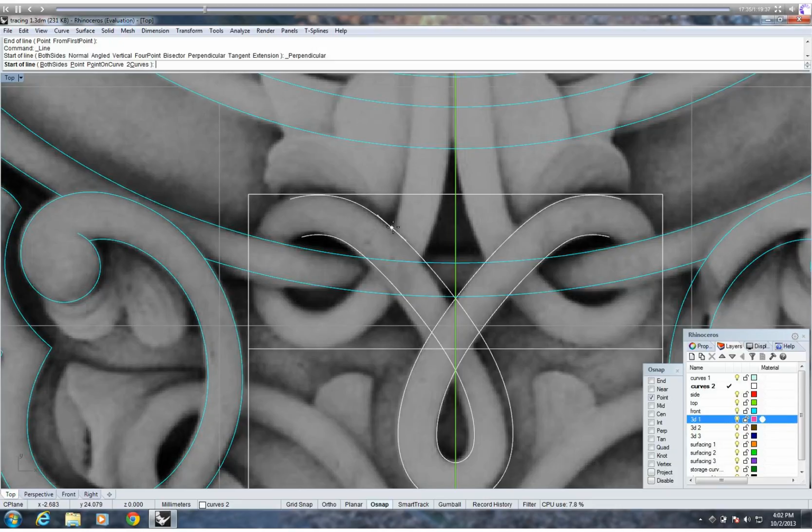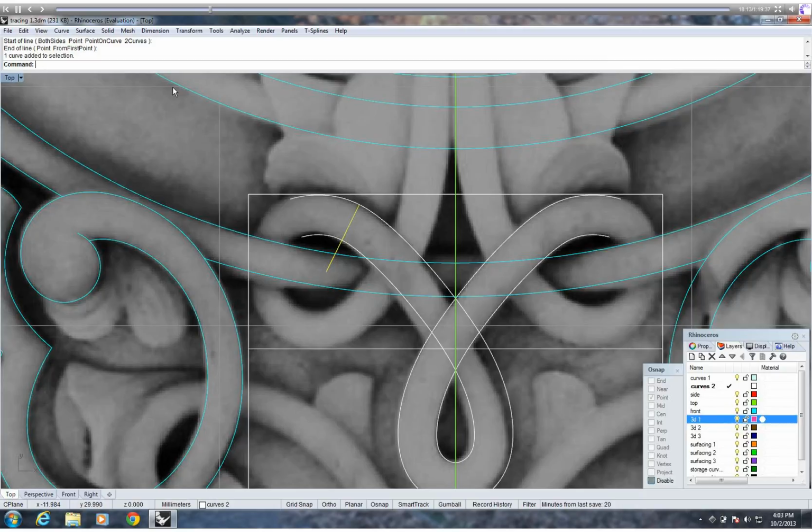Start of line. Click on the curve. Until you click end of line, you can slide this along wherever you want. It's a good idea to disable your object snaps, though. Otherwise, the end's going to try and snap onto every piece of geometry it gets near. I'm going to come up right before this hits the highest point for both the inside and the outside curve. Somewhere in here. Okay? And I'm going to trim it.